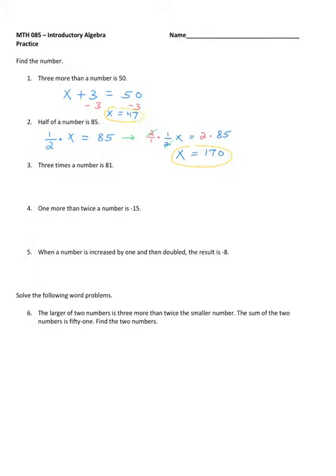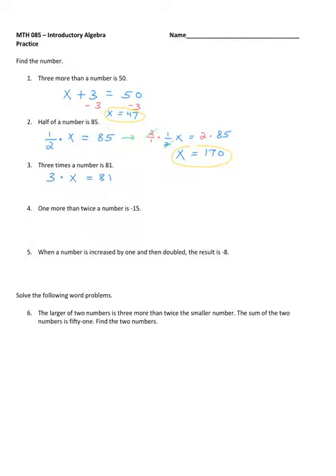All right, let's look at 3. 3 times a number is 81. So again, there should be some language in this sentence that tells you what operation you're using, and I think this one is more direct than the previous. When I see "times," that means we're going to multiply. And to say 3 times something means 3 times a number is 81. You could have just put 3x instead of 3 times x, but sometimes it's nice to put the operation in there so you can see it.